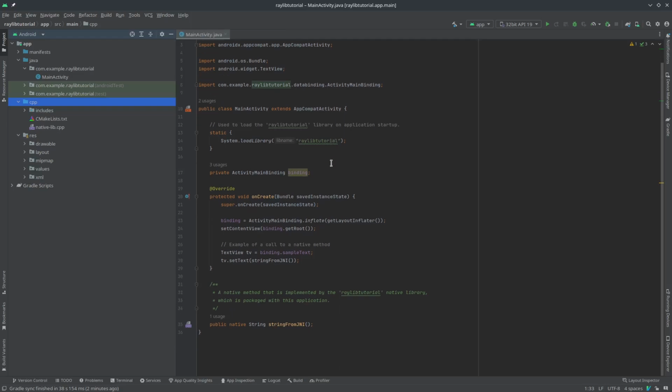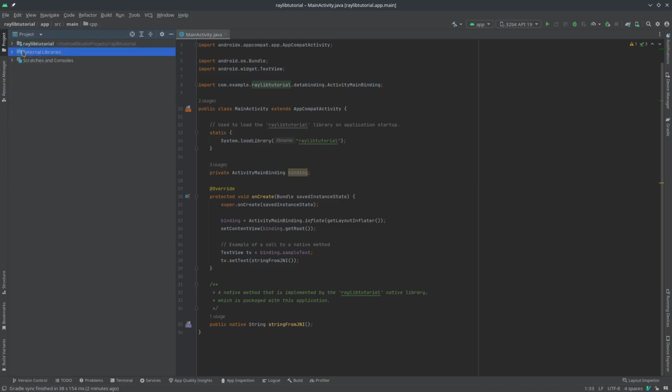Well, we are here now. First things first, we are going to go to Android project over here. This is the view to see all your files in their respective directories.